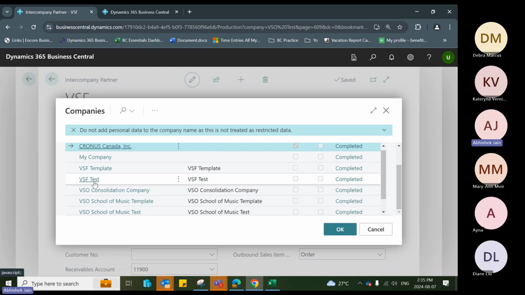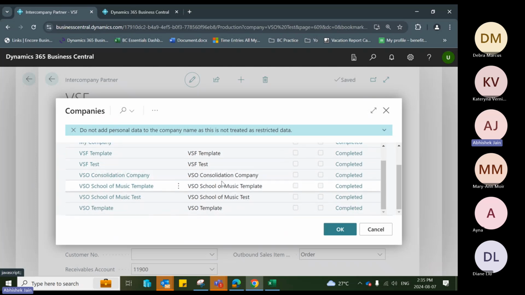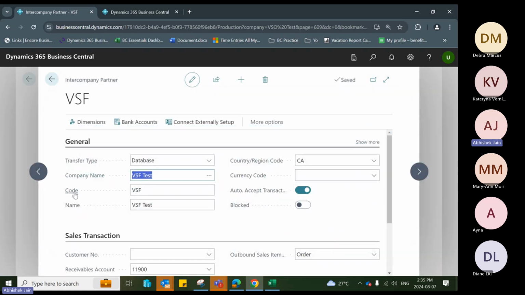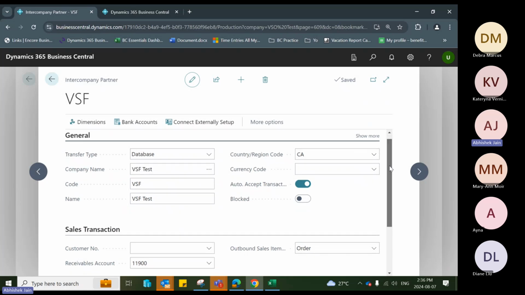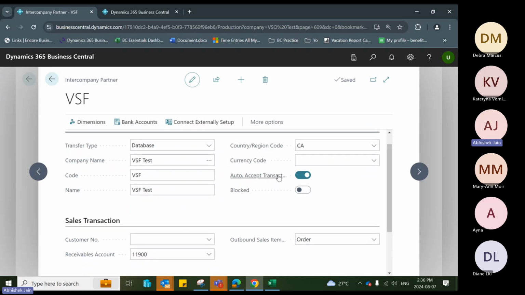So I can specify VSF test, School of Music test, etc. Once I do that, make sure we specify a code. And then over here, we have this option called auto accept transaction. So we can keep this option turned on or off as per requirement.